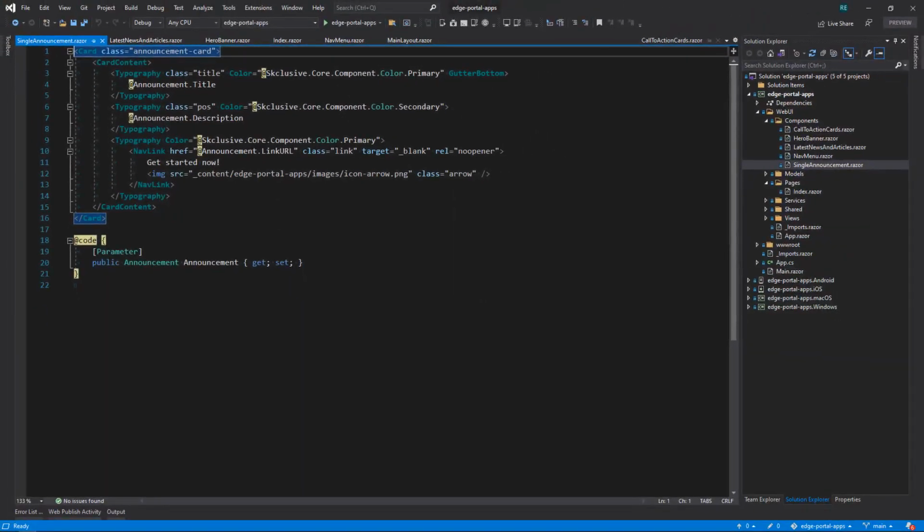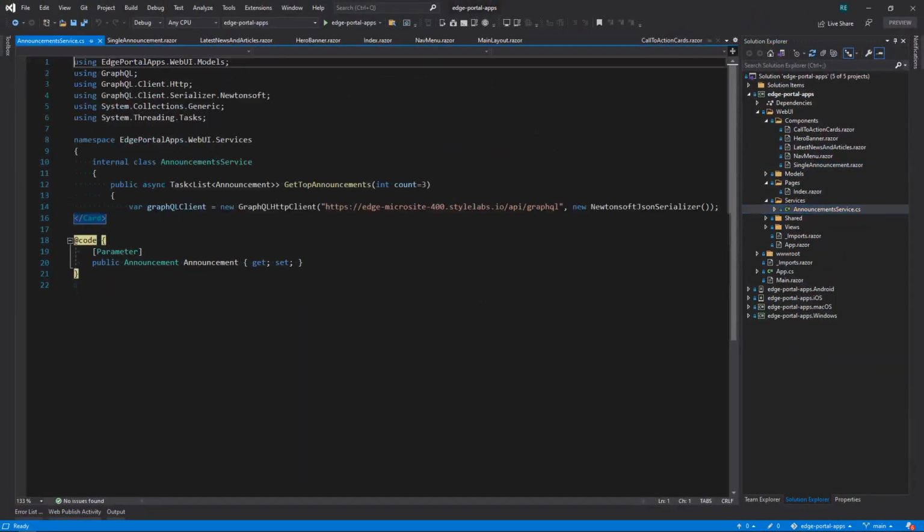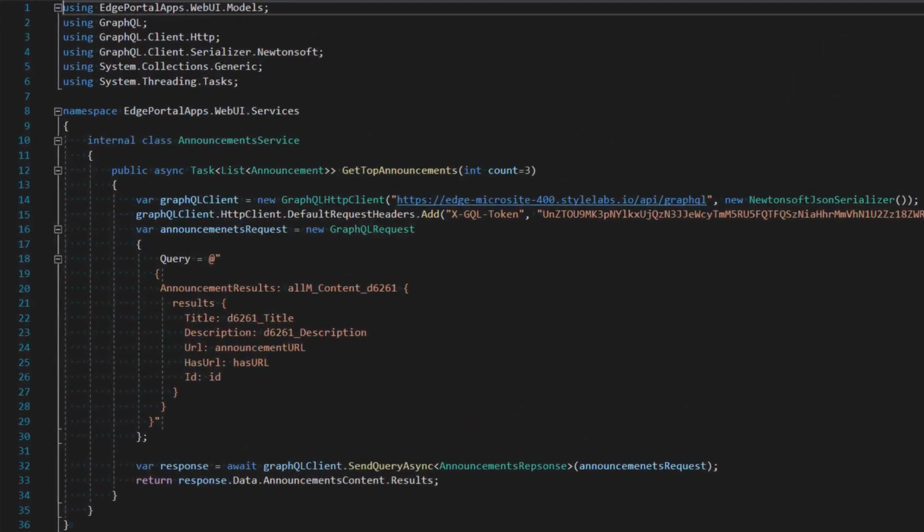If we take a look in that service itself, we can see it's pretty basic. The Sitecore Experience Edge for Content Hub endpoint that I'm using is just a GraphQL endpoint. So all we need to use is basic GraphQL.NET. Here we set the URL that we're calling to, the URL of our Content Hub Edge instance. We set our API key that has been defined in Content Hub. And then we run some very basic GraphQL, getting me the announcement results defined in the system.